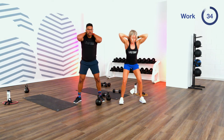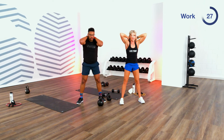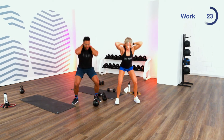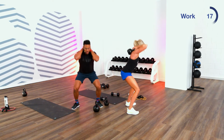Keep those elbows up. Knees out wide. Push through your whole foot. Heel to toe. Dig into that ground. Gonna turn to the side for a different angle again. Halfway. Keeping that kettlebell over the middle line of your body.